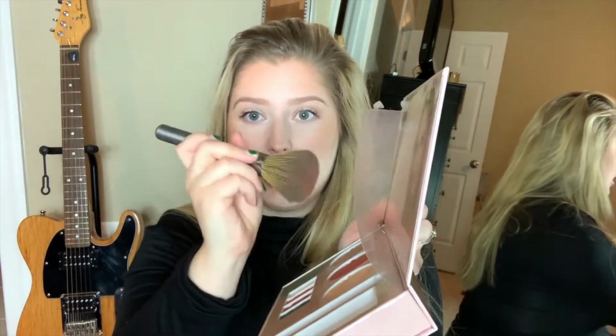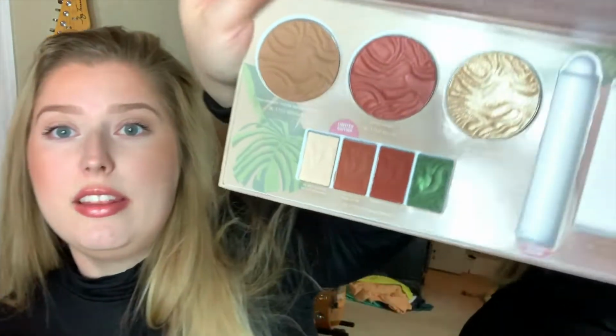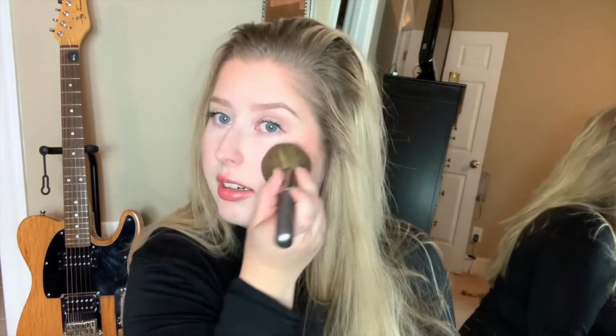So butter bronzer, good. All right, now that my brush is nice and clean again, I'm gonna go into this butter blush. Once again, I just did a few dots. You can see that there's quite a bit of product on there. This stuff is very pigmented, and yet again, there is no fallout. Impressed. Wow, that's gorgeous. Do you guys see that just like healthy sheen that just added to my face? I don't look so dry. I'm just gonna do another few dots, tap, tap. Wow.